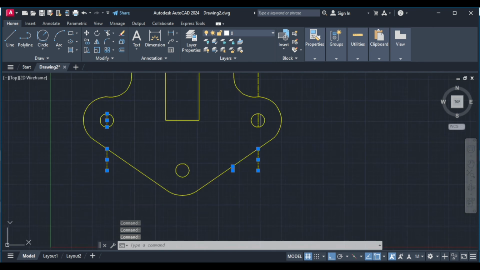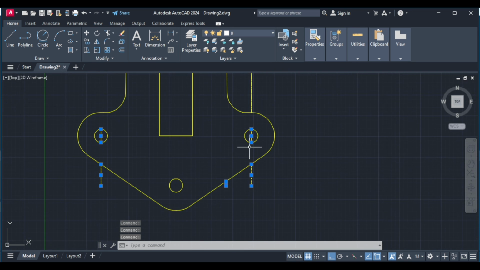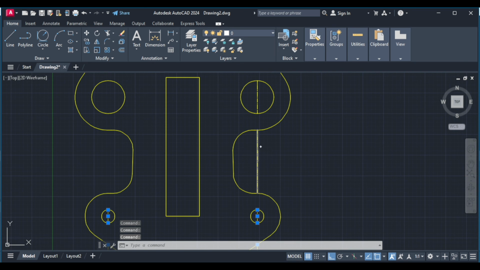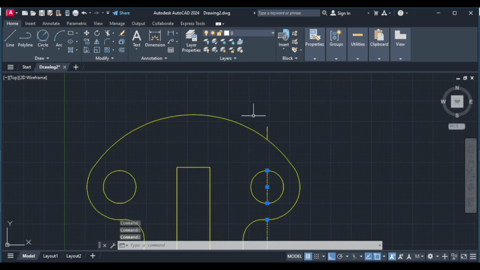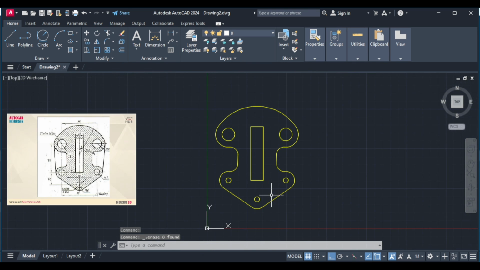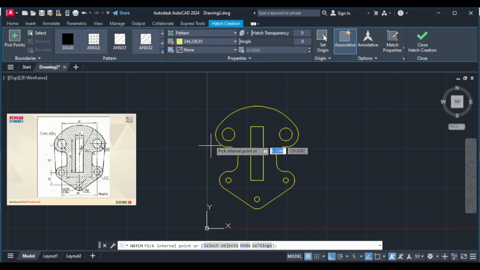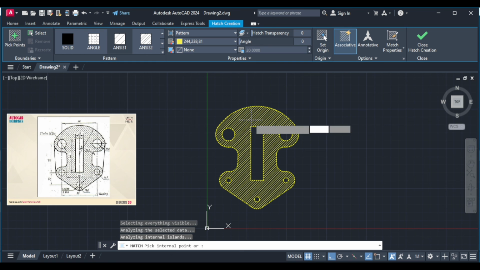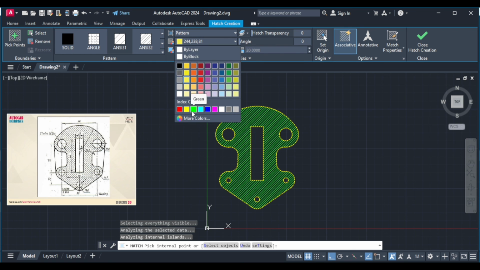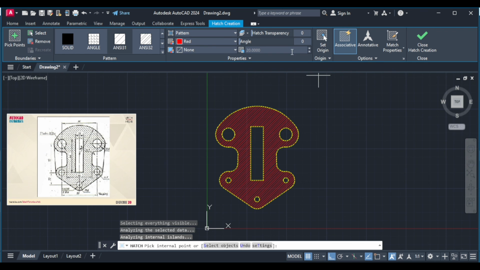If you follow layers, you can save a lot of time. Now if you want to give hatching, go to hatch, select the internal portion, then change the color. If you want, you can increase the number by 30 and say okay.